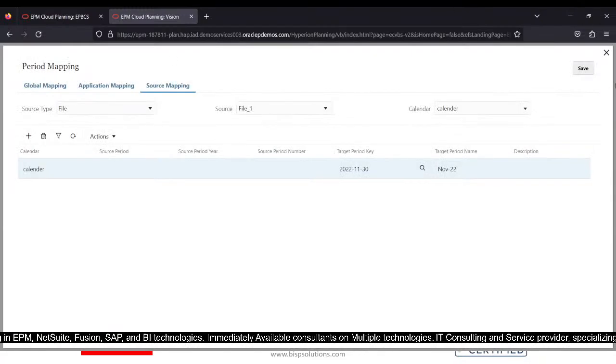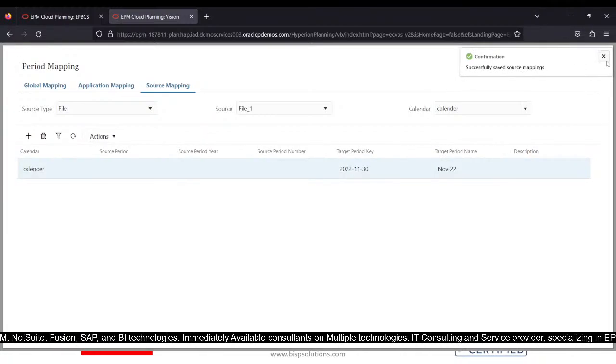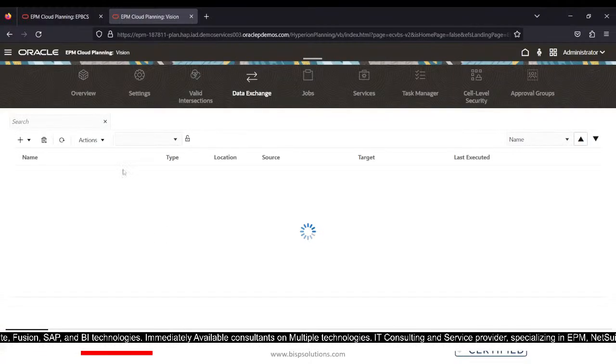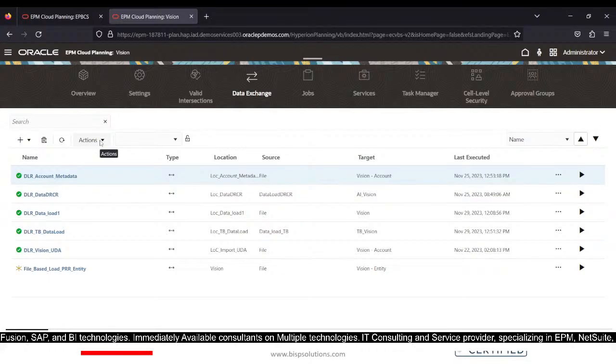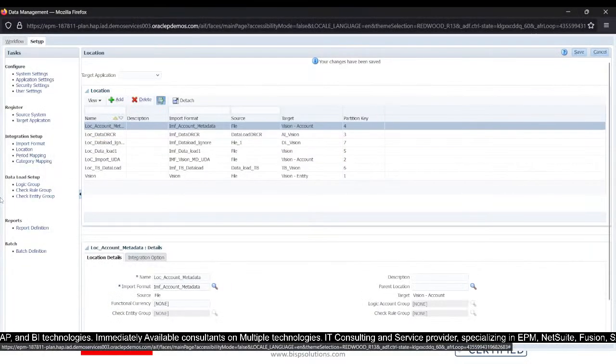After that, I will click on OK and I will save it. Okay, after doing this, we're not going to make any changes in the category mapping, as we are going to load data into the actual scenario again. So for that, I'm not doing anything in the category mapping.